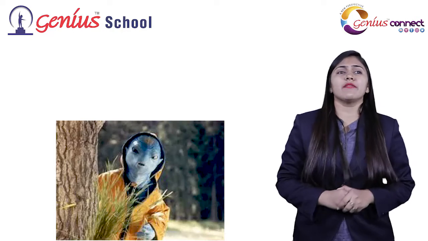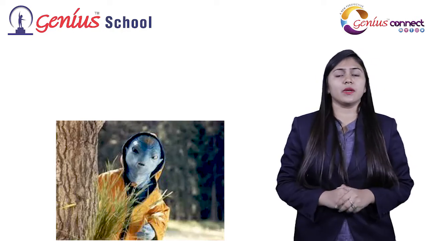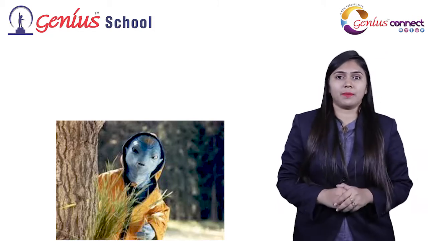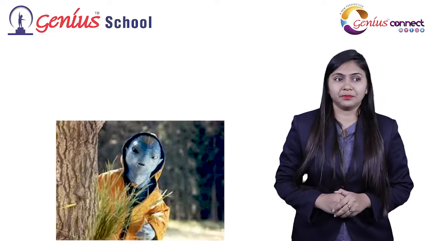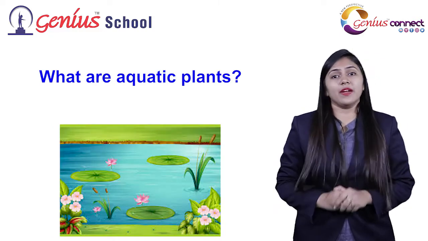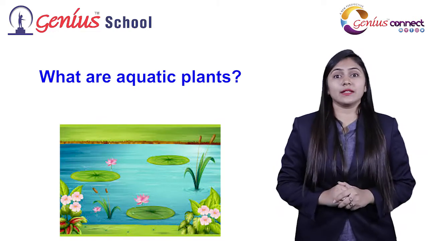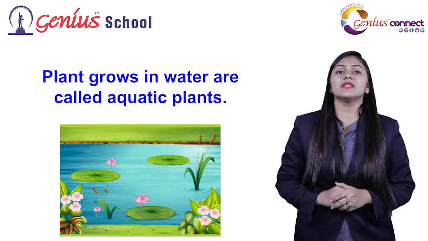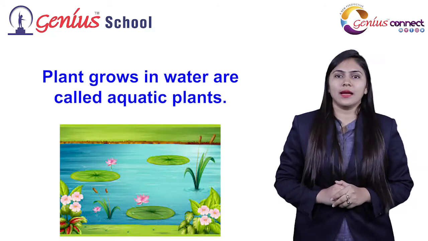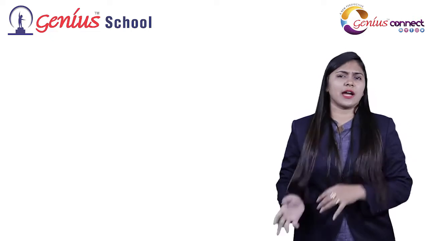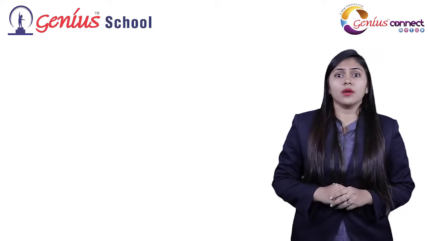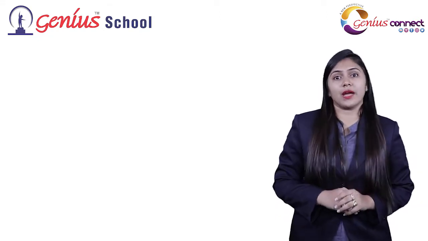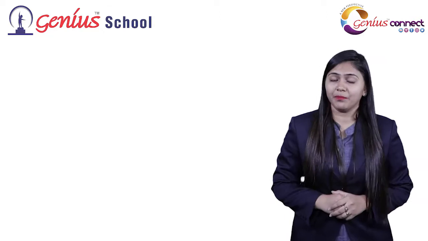So Jadu had so many doubts. He went to many places, he had seen many plants. He had doubts about how this plant has this adaptation. So let us clear his doubt now. Number one, he went to the river. So he saw all the aquatic plants. What is the meaning of aquatic plants? Aquatic plants means the plants which grow in water. Then Jadu asked me two questions: why the plants are growing in this particular place, and what are their adaptations. So let us solve his doubt.